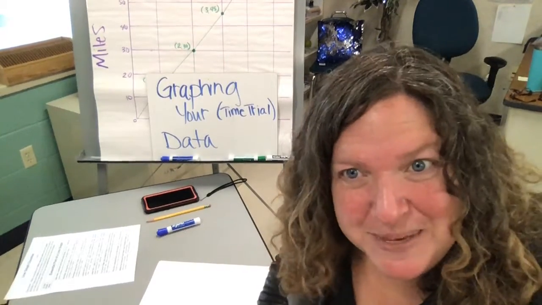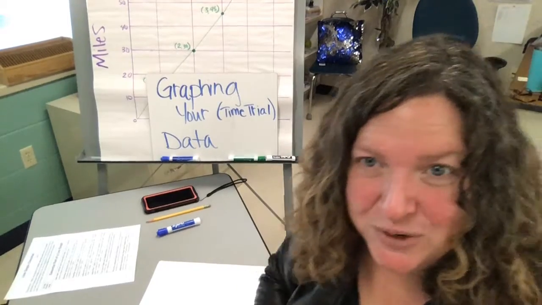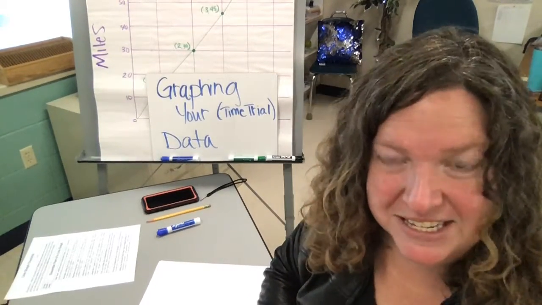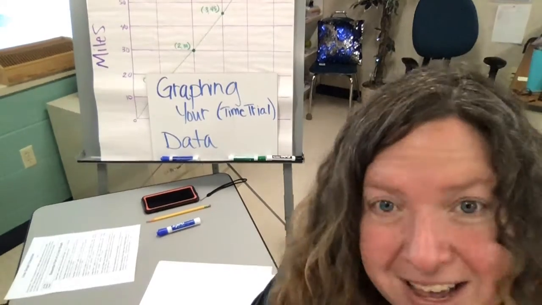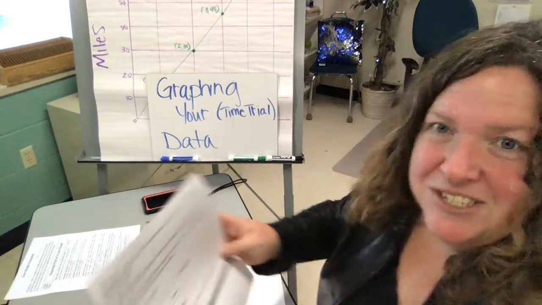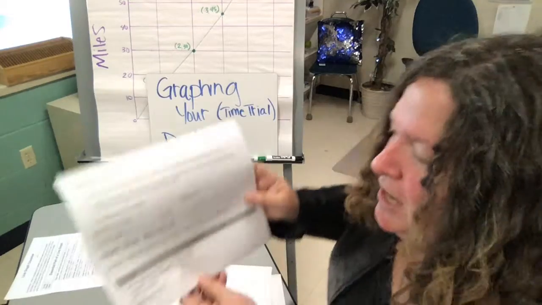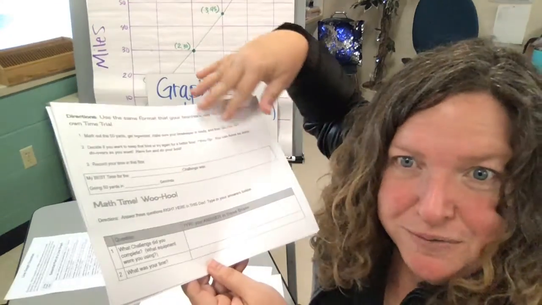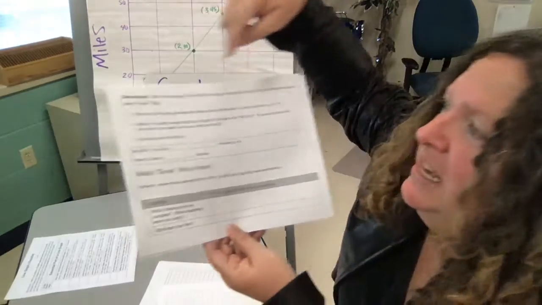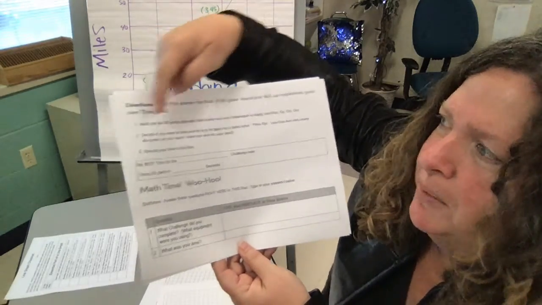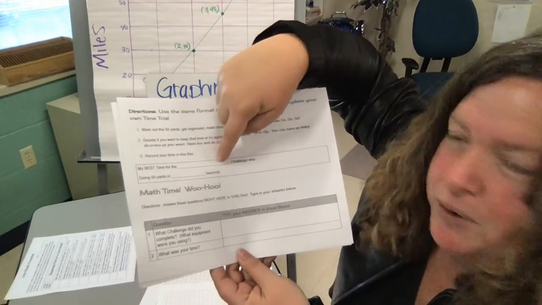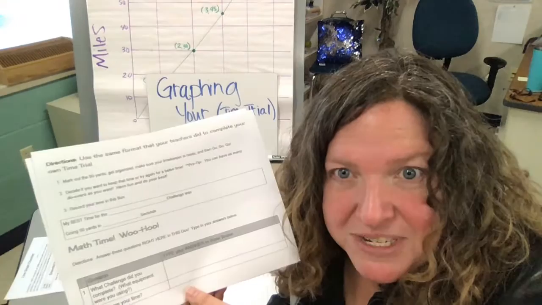So before you begin, while you're watching this video, you need to pause a second and make sure you have all of these things. First of all, I had to print this out because it's easier for me than bouncing back and forth. But you need to have your information from last week filled out. This is directions. Use the same format. Mark out your 50 yards. Do your time trial. My best time for the blank challenge was this.